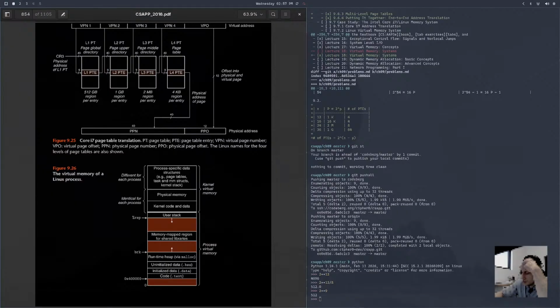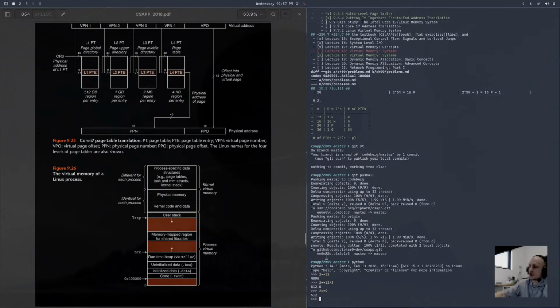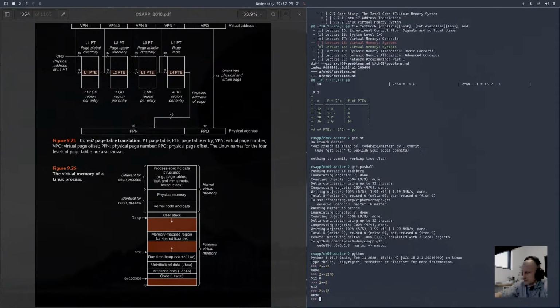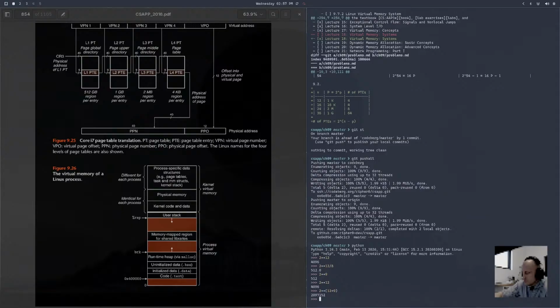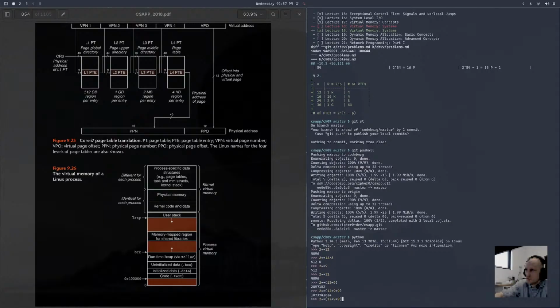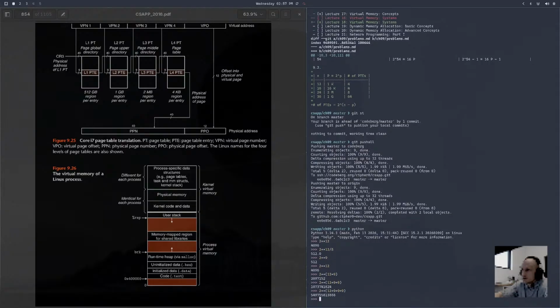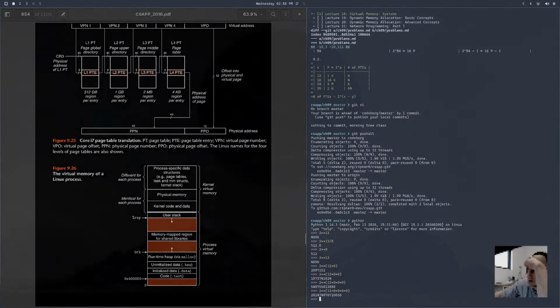Yeah, because you're gaining 9 bits each time. So a single entry is 2 to the power of 12, so it's 4K, and then you get 9 bits each time. There we go. So that'll give you 2 megs, and then you gain another 9 bits over here, 1 gigabyte, looks about right. And you gain another 9 bits over here, which is 512 gigabytes. And then finally you get another 9 bits over here. And that's the total addressable space.